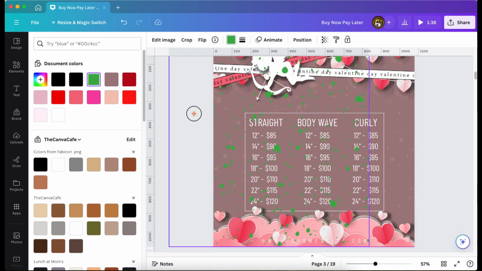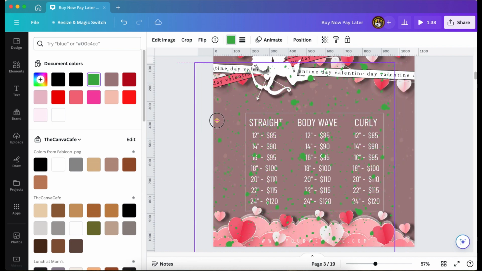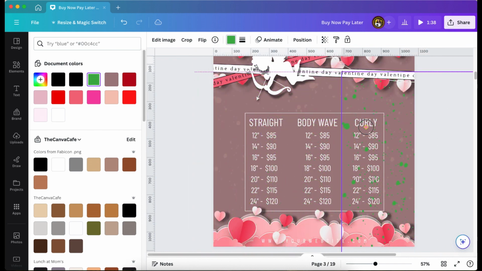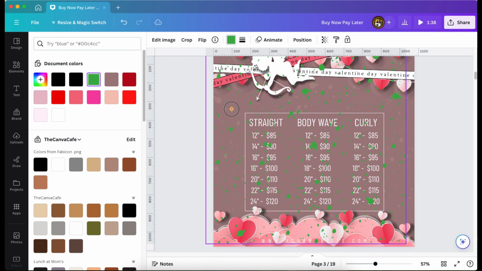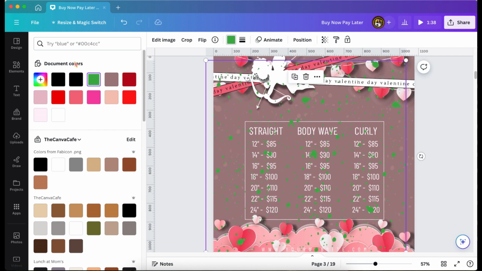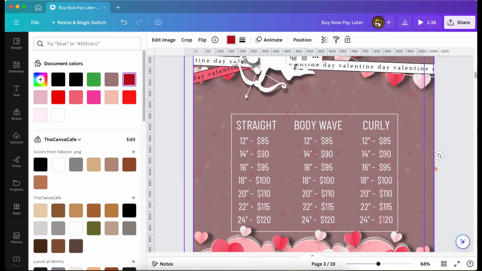So this one, what I did was, because I just wanted to have some texture in the background, as you can see back there, without all of this busy stuff going on, I made it transparent, and I think I had it down to, I usually like to do like 11. So yeah, you could do whatever colors you want. You could see like the hint of red. And also it depends on whatever color your background is, on what color and how the color is going to show up. Okay, so let me delete it.